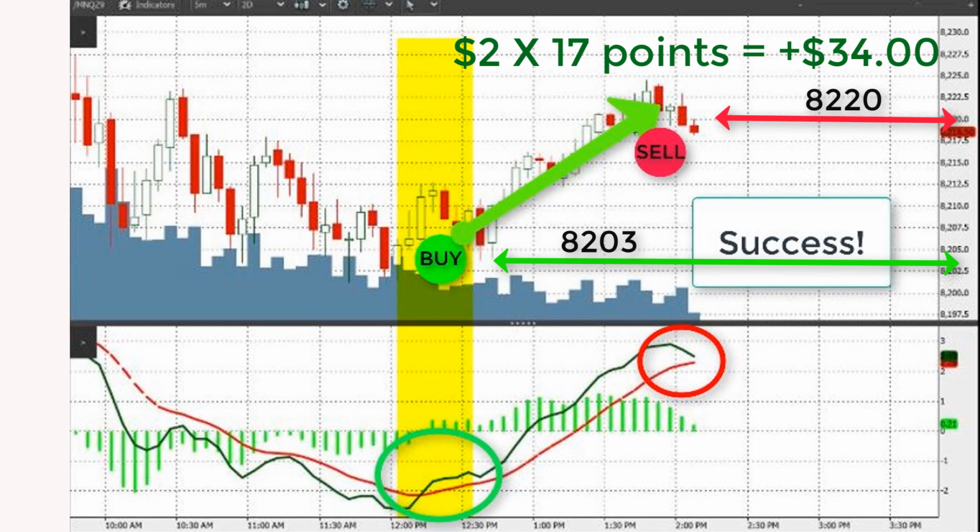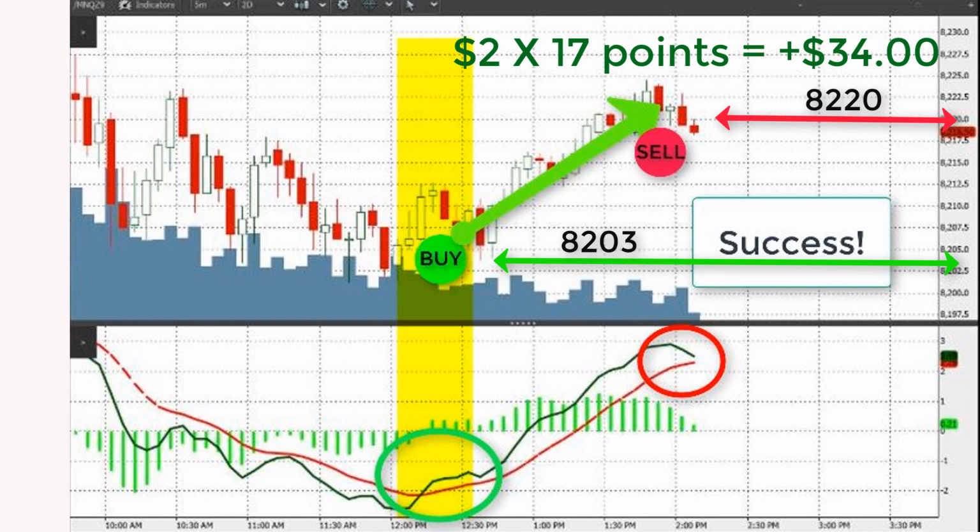Okay, now let's have some fun. Let's count the money. I bought in on this at about 82.03 and sold out at about 82.20. Not a giant gain, 17 points, $2 a point, it's a $34 profit. If I'd been trading multiple contracts, of course, I would have made a lot more, but it would have been more risky. The point is, right now, the thing for you to do is learn. Learn how to make money and keep from losing it all at the same time.